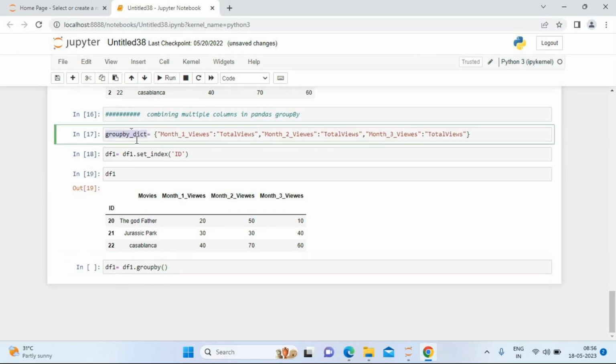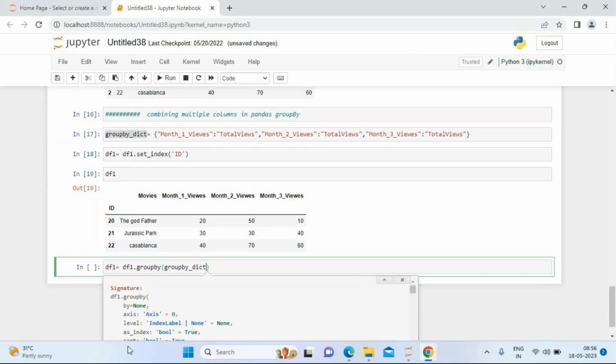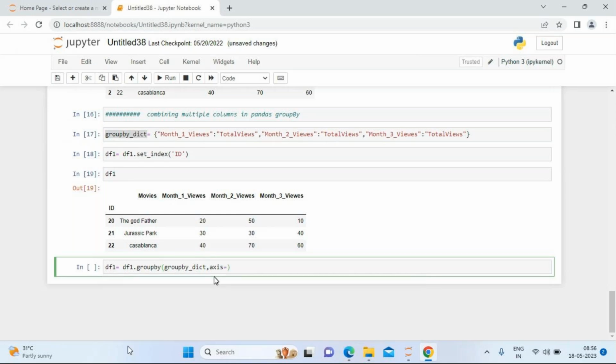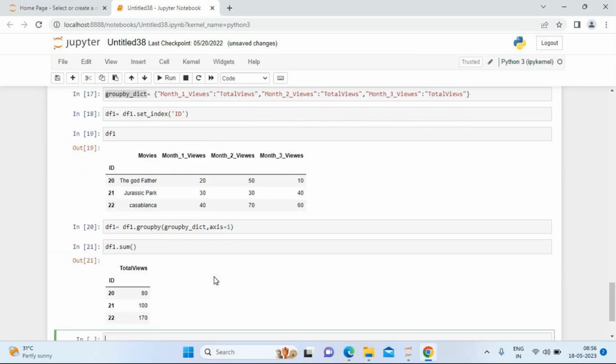You have to pass the group by dictionary, the labels, and then I want to pass axis equal to 1 because I want to combine multiple columns using Pandas group by. Axis equal to 1, and then df1.sum.